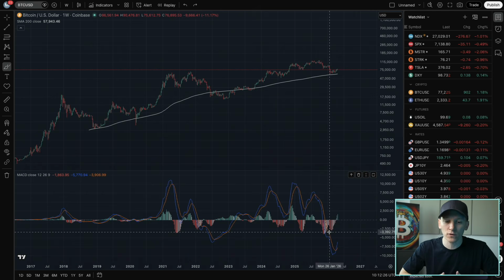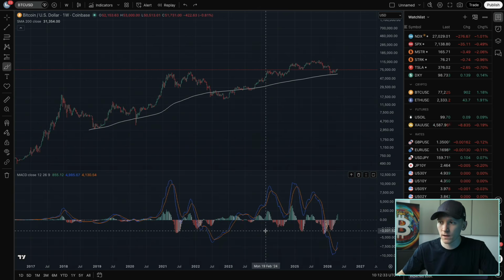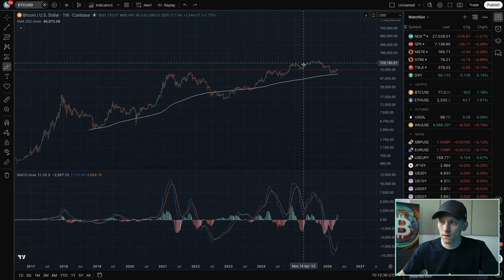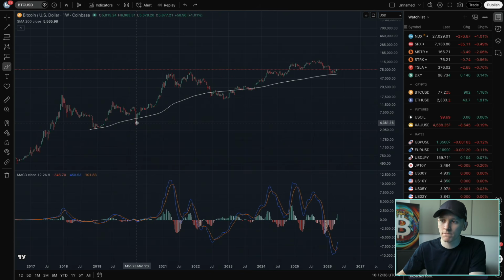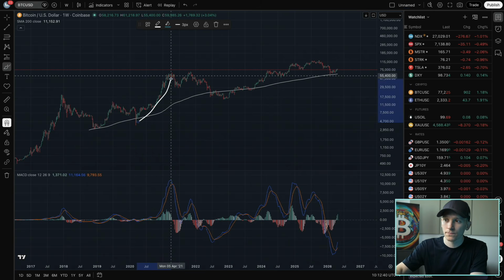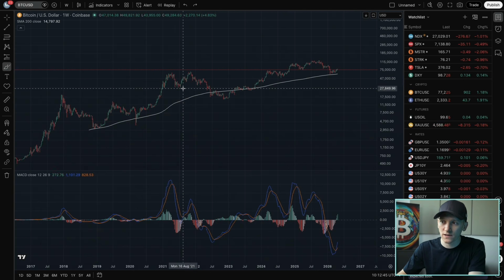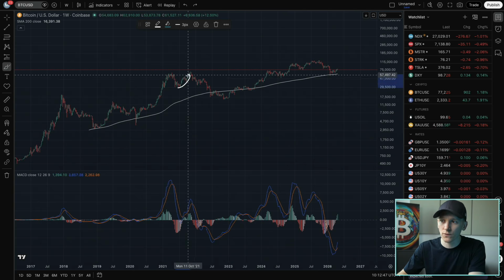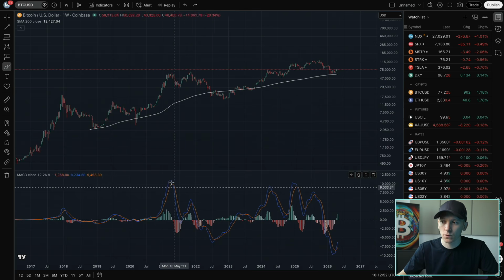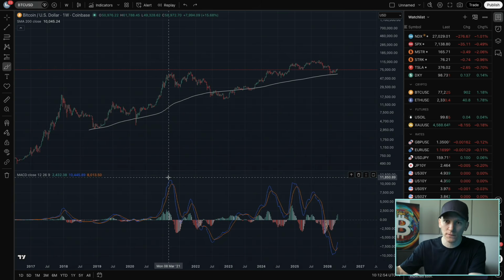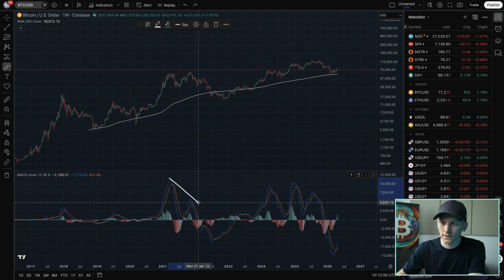Another way to use MACD, because it's a momentum indicator, we can look for divergences between the price of an asset and the momentum or the strength of that price move. So what I mean by this is, let's say we have two examples here. We have two bull markets. You have a massive move to the upside in this asset, and then you have a kind of consolidation here, or a dip and a down move, and then you have another move to an all-time high. Now, if you look at the MACD, you will see that actually the momentum of the price has significantly declined.